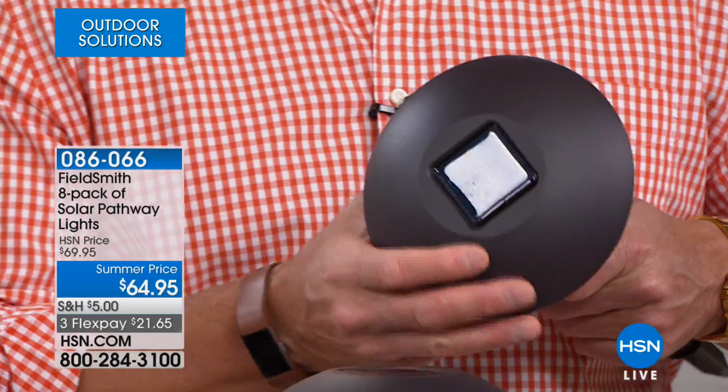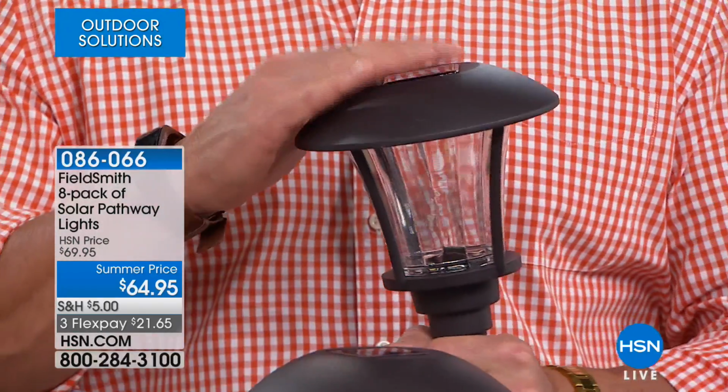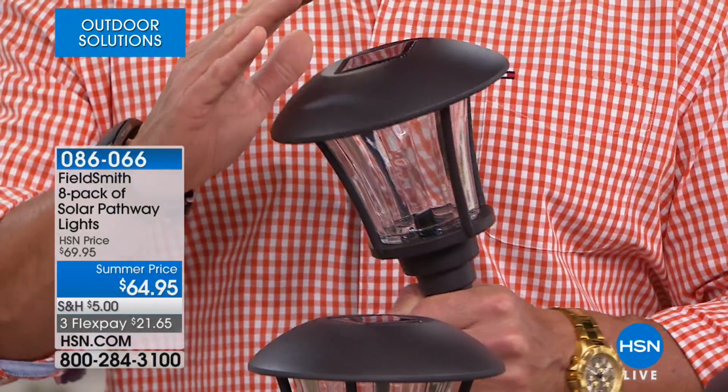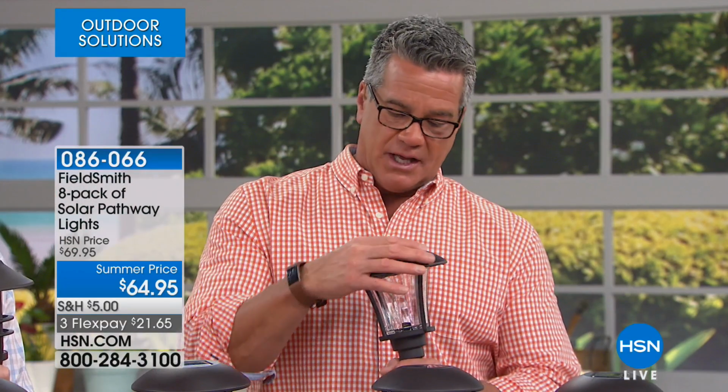But what I love too is the extra large solar panel on top. So that's what soaks in all that sunshine all day. These beautiful monocrystalline panels. I like the dome design of this. It helps to channel off the weather. So if you have snow or rain, and you don't have to put these away in wintertime, leave them out. They're a darker color, so they absorb the sun, and any snow that's on there actually looks nice when it's on there, but eventually it'll melt.